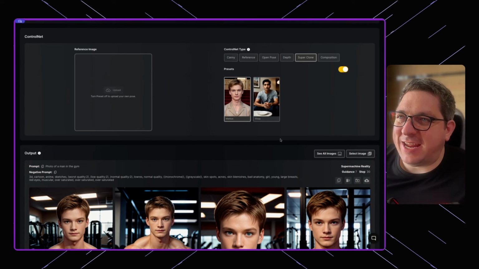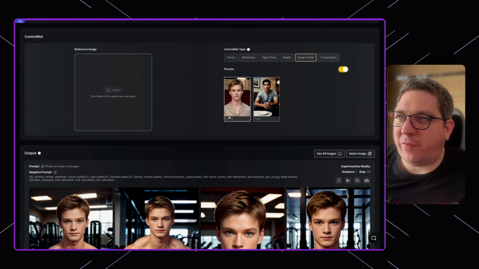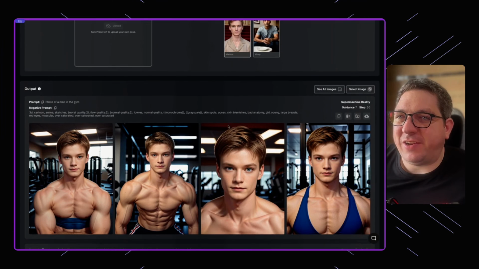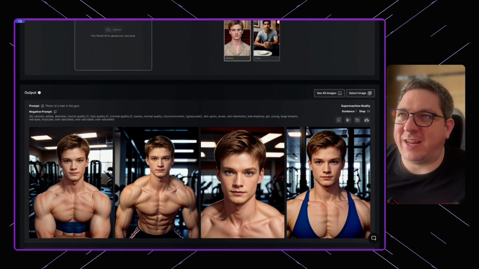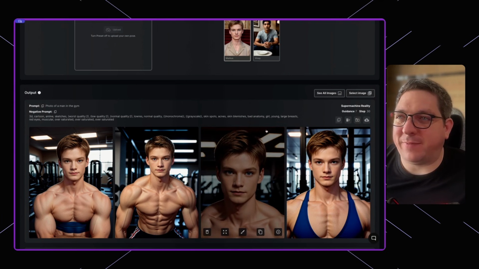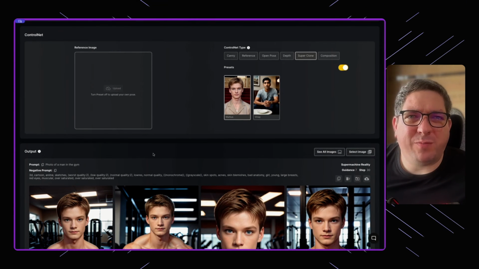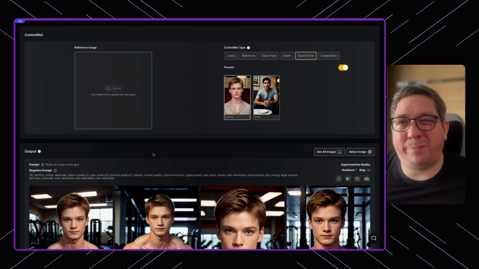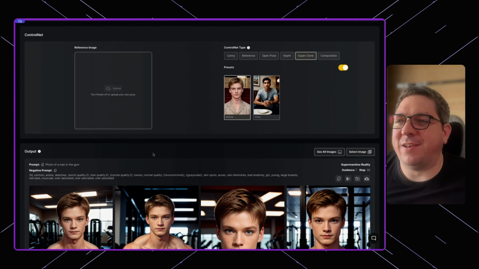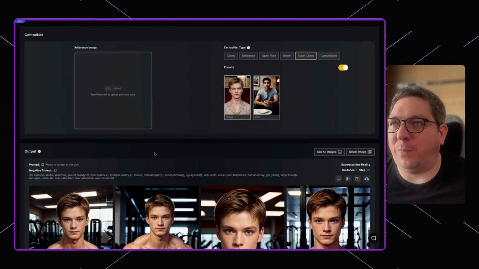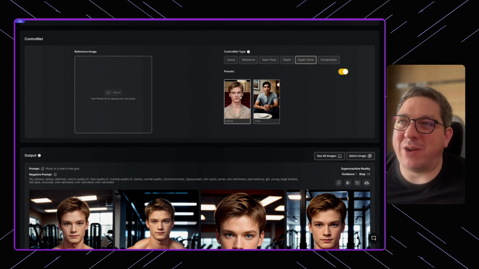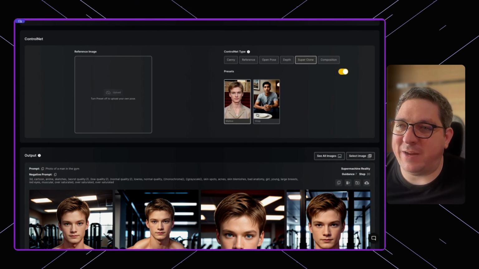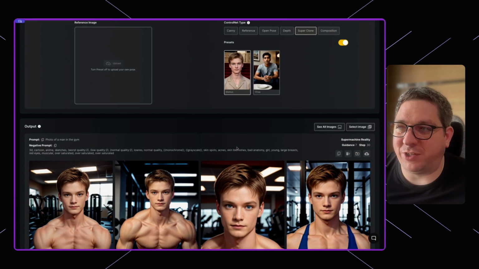Okay, so you see our original image of Marcus here, and then you can see our output images of Marcus here. So you see that it's kept the same face, it's kept the same style, and if we provided more details about, you know, a specific pose, etc., then we would get even better outputs. But I think it's really awesome that we've got this from a single image. It's got the hair the same, it's got the eyes the same, it's got the face structure the same.